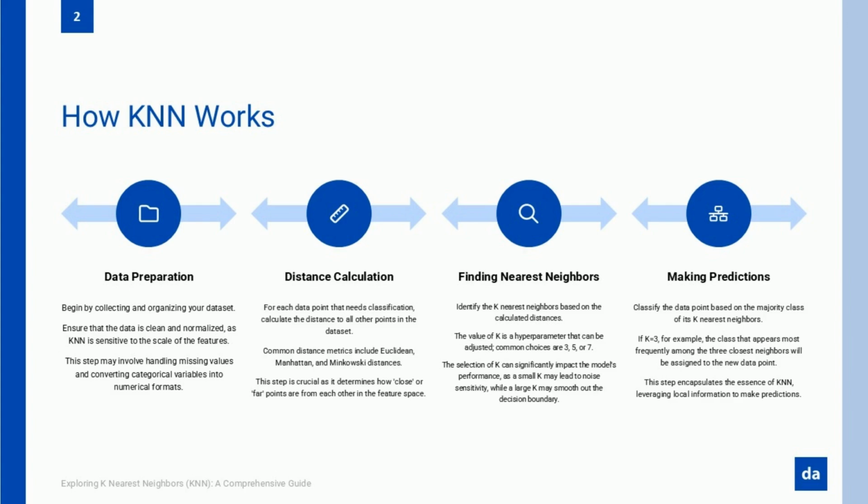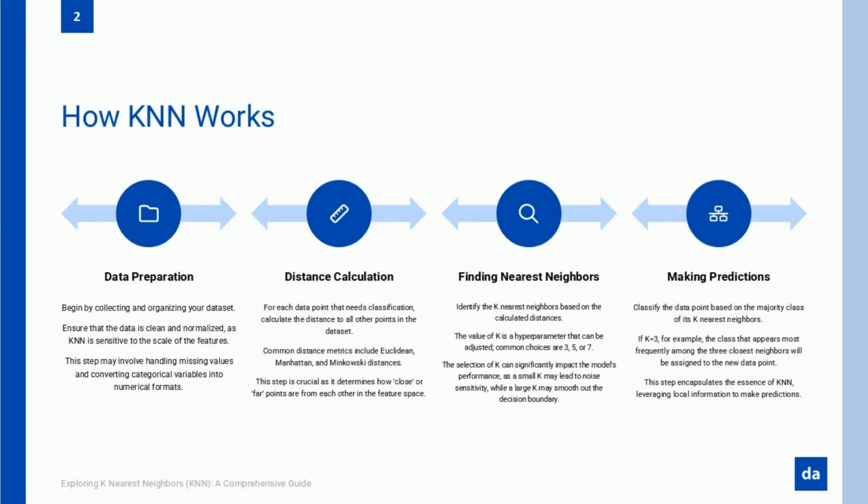Nearest neighbors works exactly like that. It groups new things based on their similarity to existing ones. No complicated training phases, no heavy mathematical modeling. Just pure pattern recognition based on proximity. But let's break it down step by step because there's more happening under the hood than just find your squad and stick with them. Step 1, data preparation.